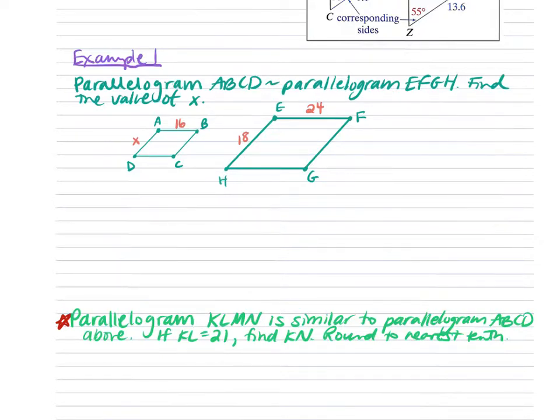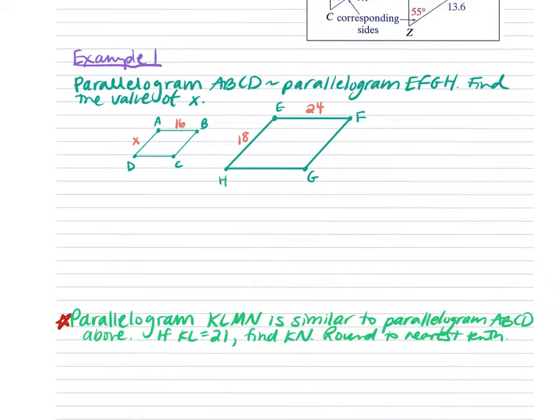So it's saying this parallelogram ABCD is similar to parallelogram EFGH. It's also written in this order, meaning that A corresponds to E. It's very on purpose that A and E are written first. That means these two angles are corresponding, and since they're similar, they're going to have the same angle. B and F are corresponding, which also means the sides are corresponding. AB is corresponding to EF. So it's very specific when it says this. It's not just randomly written, because you could call this parallelogram GHEF, but we're not putting it in that order because ABCD is in this order, so they're corresponding.